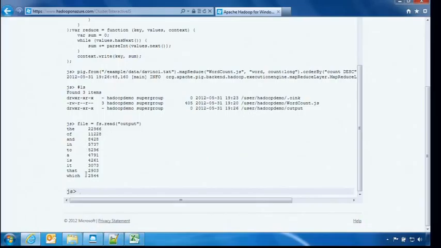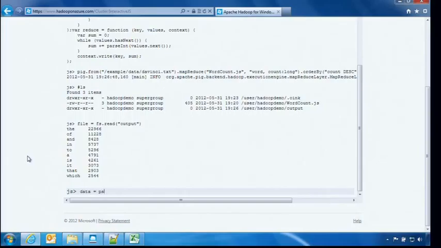We can see that what we've put in there is the output of our word count result, first column being the word, second being the count. We can see, not surprisingly, the most used word is "the," just over 22,000 times. We can take it a little bit further, because we've taken all that unstructured data and structured it into these two columns.